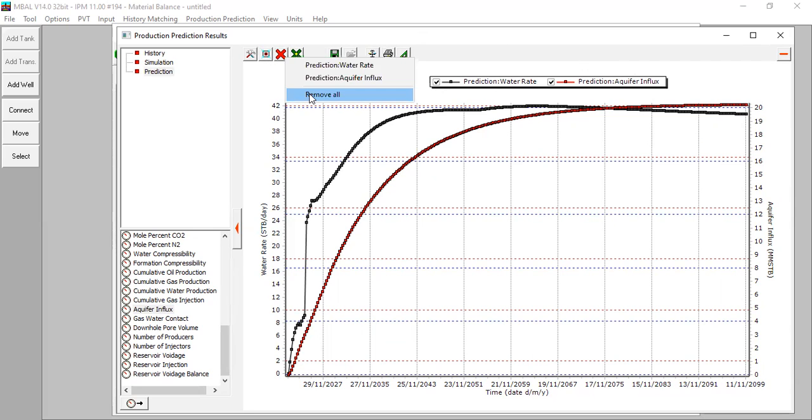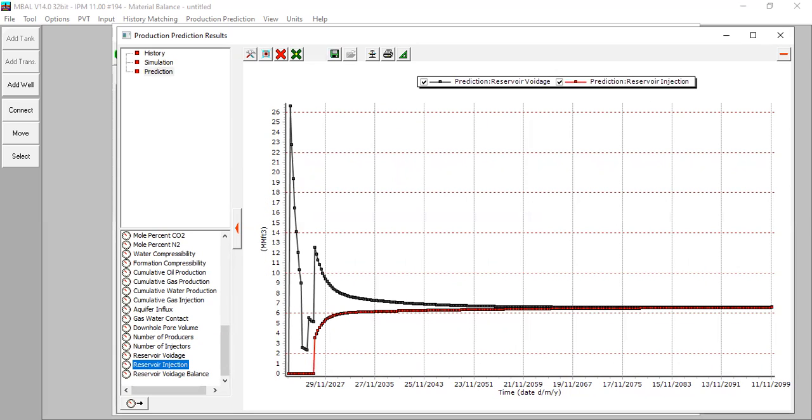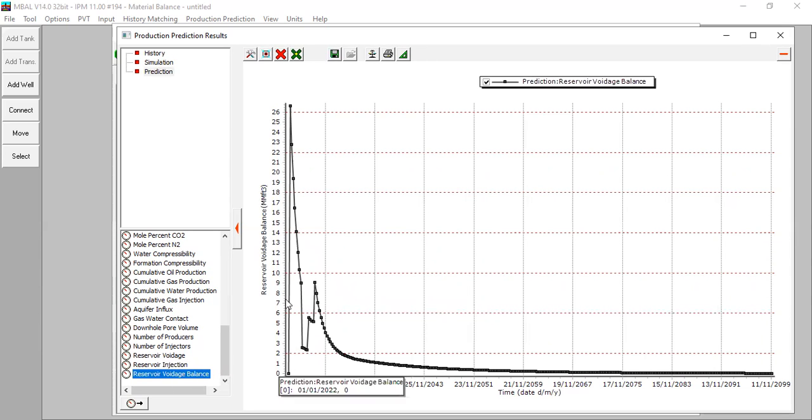And then you can also plot reservoir voidage and reservoir injection. This is the analysis to get the balance between drawdown, production, withdrawal, and injection. It can be summarized with this one, reservoir voidage balance.